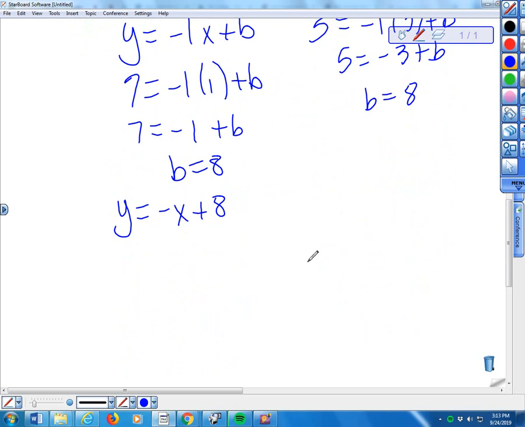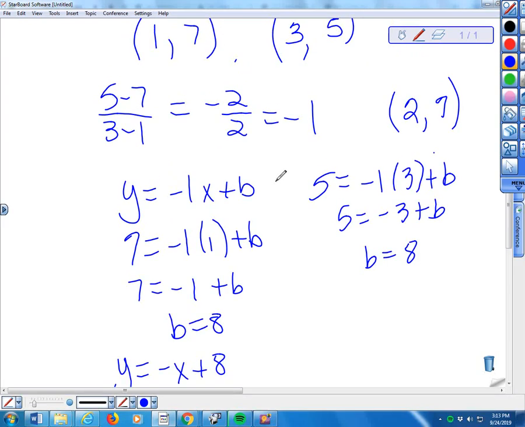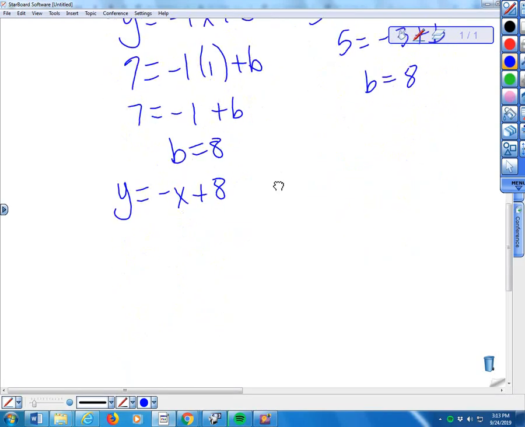This is the line I want to find another line parallel to that goes through the point 2, 7. Okay, so the key here is if it's parallel, the only thing I care about with this line is what its slope is. The slope of this line is -1. I could, and this would be a good habit, write it as a fraction, just because you're going to invert it. When it's -1 it's not that difficult, but if it's -3 and you write it as -3 over 1, it makes it easier to see what the inverse is.